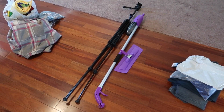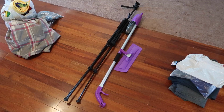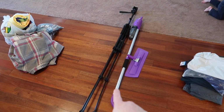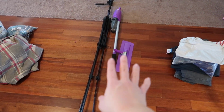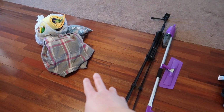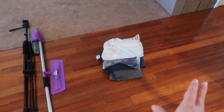And I also wanted to share this with you real quick before I keep on decluttering. When I am decluttering, organizing, cleaning out closets and stuff and trying to get rid of things, I always make 3 different piles. So I have the trash pile, I have the donation pile, and then I have the sell pile. This spray mop is broke and this tripod is broke, if you're wondering why they're in the trash pile, and I'm going to be donating all of that to Goodwill. And right now my stuff to sell pile is kind of small, but that's definitely going to be getting a lot bigger the more decluttering that I do.